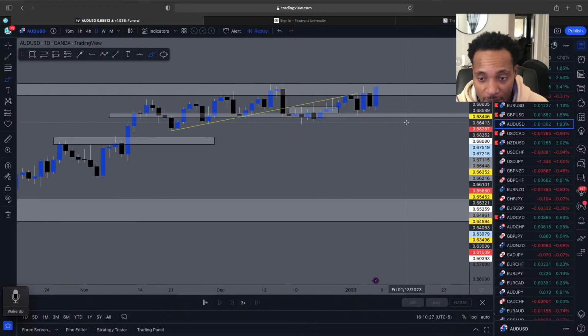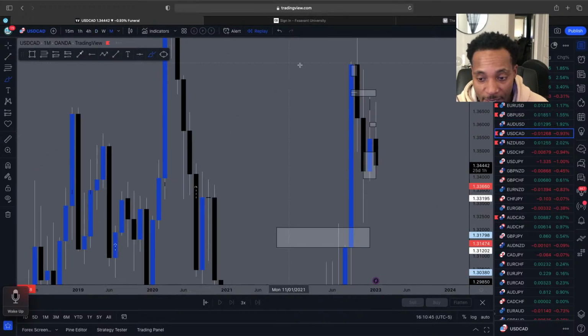And then if we do drop down to the daily time frame, you can see it was riding this trend line very aggressively on the backside of it. And then today with NFP pushing to the upside, within the next hour we should have the candle close, where we could see more continuation to the upside just off of this close.